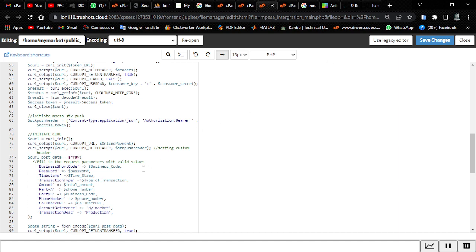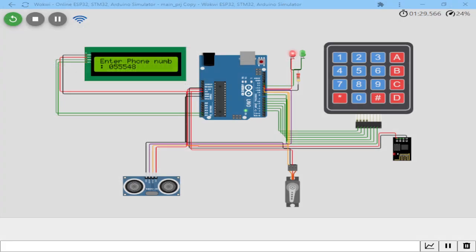So that is it. The ESP sends the data there, and after a successful payment, it sends back the data to the programmer.